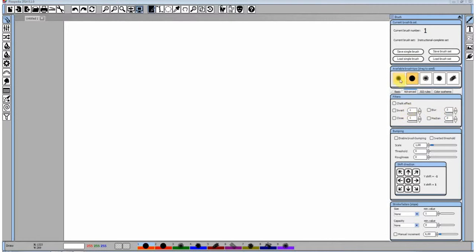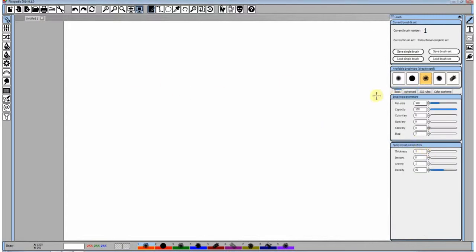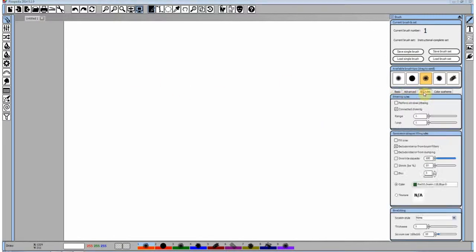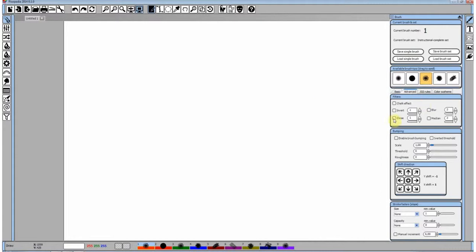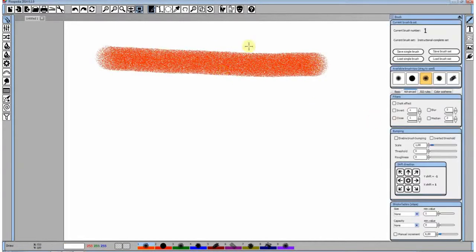Close filter will do something on this brush tip. It's a spray brush. If we draw it, it's dots sprayed.